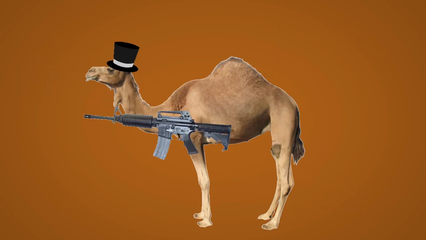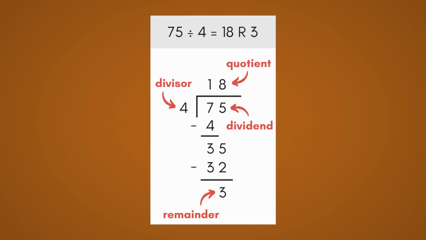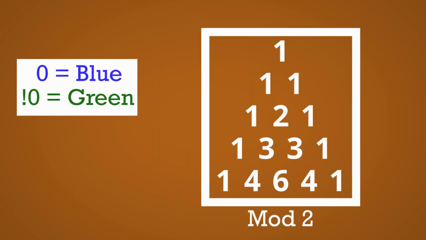If you don't know what a mod is, it is the remainder of doing division with a certain number. Think back to elementary school when you were just learning division, and you had to keep the remainder of the number if it couldn't go in perfectly. I will start applying this to the basic Pascal triangle with a mod 2.